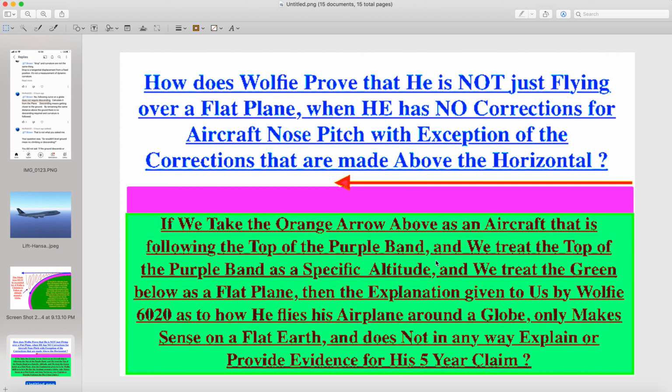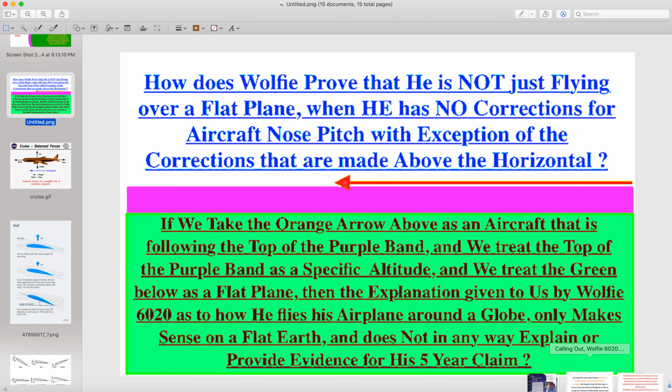where does Wolfie, have you ever lifted the aircraft? Because on a globe Earth, I don't see how you could ever make a correction up for altitude. It would be never possible. You'd always have to be correcting down. You could never correct up. Have you ever corrected up? Why would you ever correct up on a globe? You'd only correct up on a flat Earth. I couldn't see any reason why you'd correct up on a globe. You're constantly going down. Correcting up even once would mess you up within a minute, 2 minutes of flight, because you'd be moving at such a rate. So I don't know where you're going to go with that one.